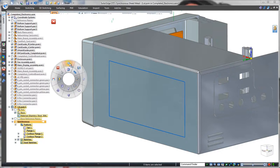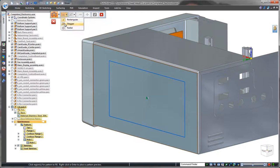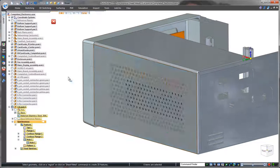Proper operation will require a vent on the side of the lid. We'll create this vent by sketching a rectangle to define the vent's extent and patterning a hole using the fill option. It's as simple as that.